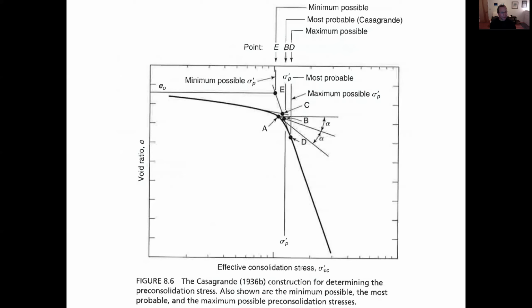This plot demonstrates the process that you go through using a Casagrande technique for identifying specifically where the knee of the curve is. And this is a refined version. And if needed in the class, I will discuss more during a lecture period. For our purposes, during this presentation, we can simply take sigma prime C as being the knee of the curve. But there are graphical techniques to, I'll say, dial that in a bit.